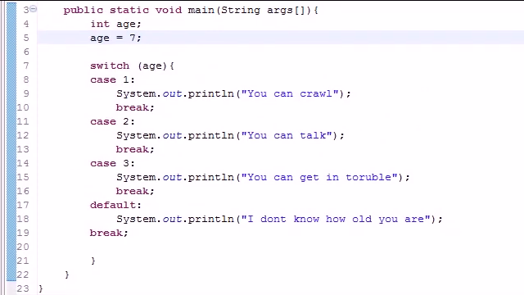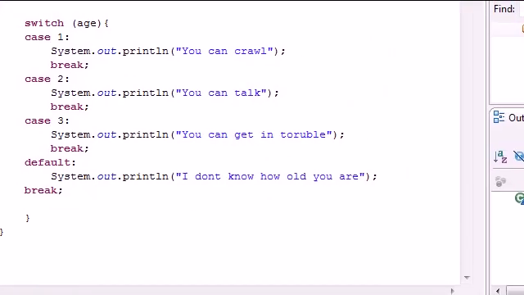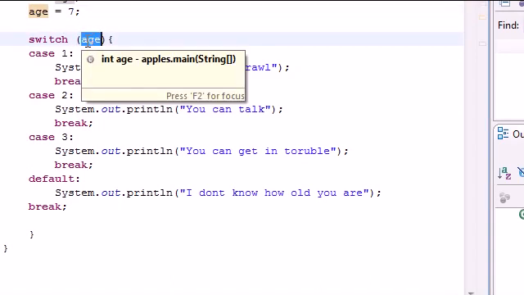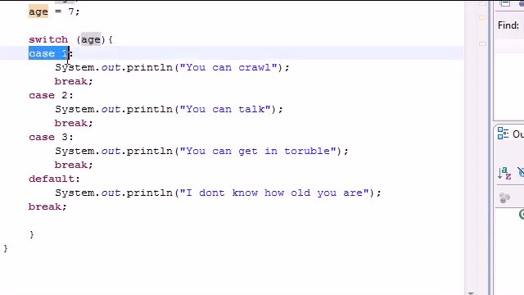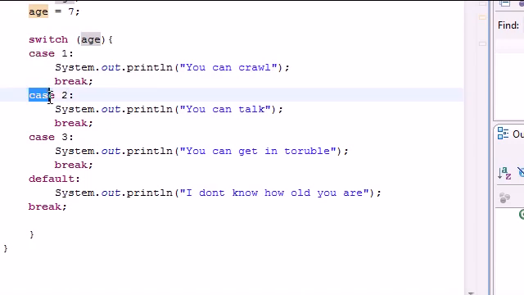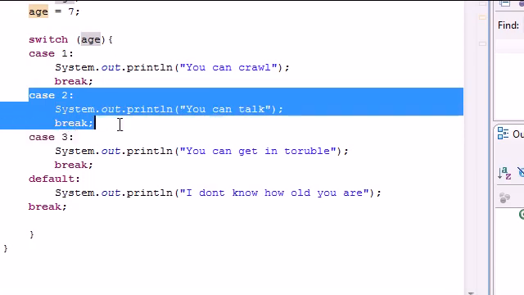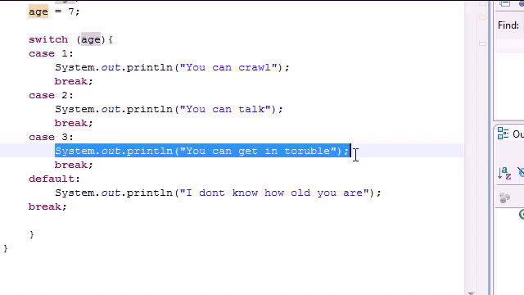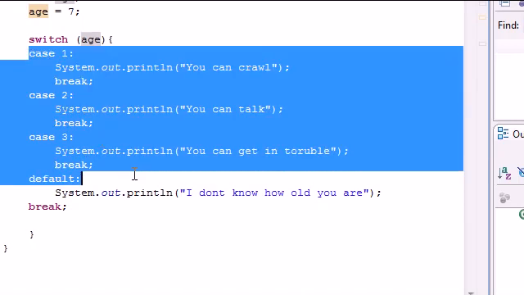So let me recap one last time what this switch statement does. A switch statement takes the variable, whatever is in its condition, and tests it. Then it looks through the cases to see what value that variable is equal to. If it's equal to the value 1, it prints this. If not, it doesn't do it at all. Then it looks if it's equal to the value 2. If it is, it prints this. If not, then it skips this as well. Then it looks if it's equal to the value 3. If it is, it prints this. If not, again, it skips all of these.